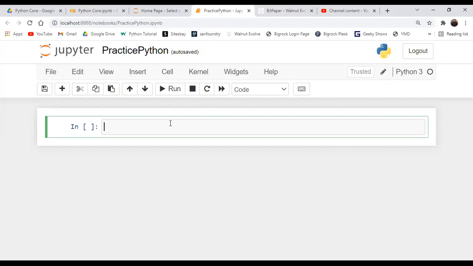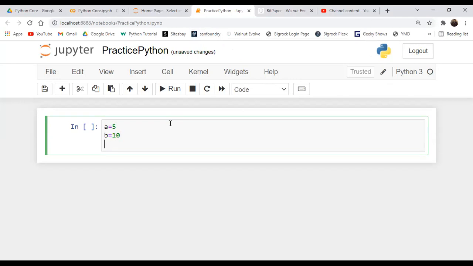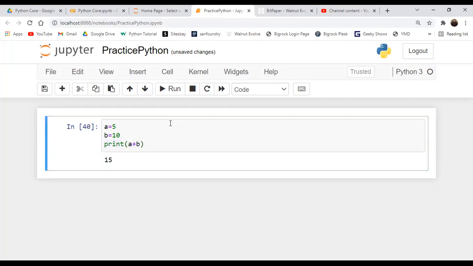I'm taking two variables, a is equal to 5 and b is equal to 10, and I perform simple operators on them. Suppose a plus b, the answer will be 15, as I told you earlier. a minus b, the answer will be negative.